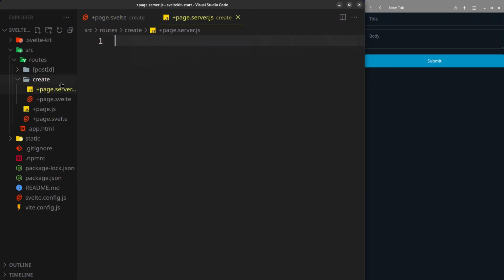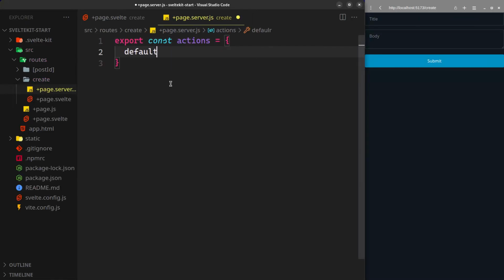You would have noticed we didn't specify an action for our form. That's because if you don't specify an action, it would by default submit to a default action.